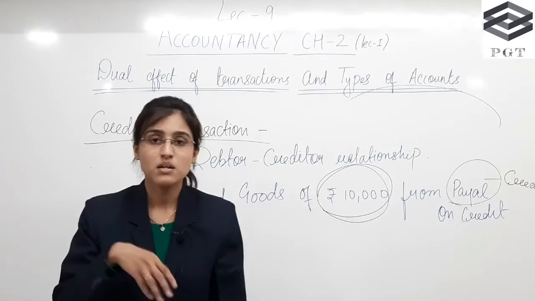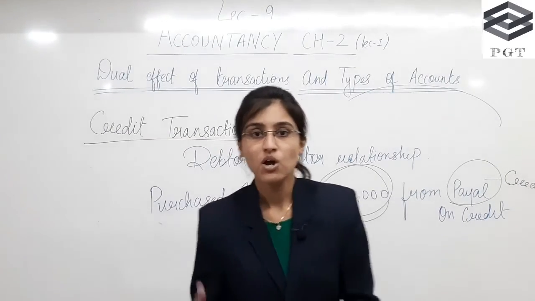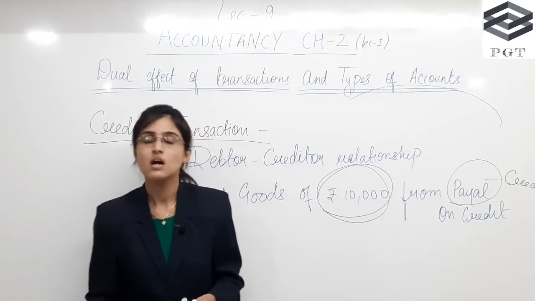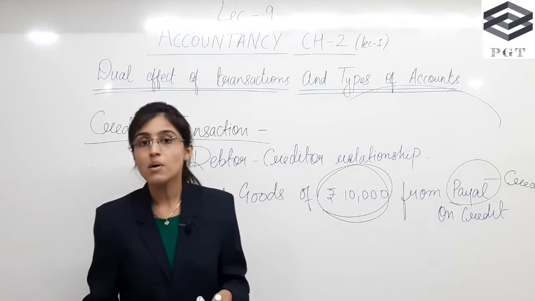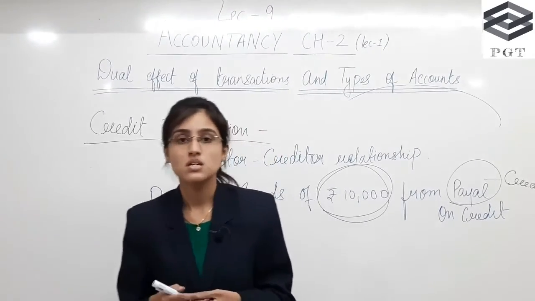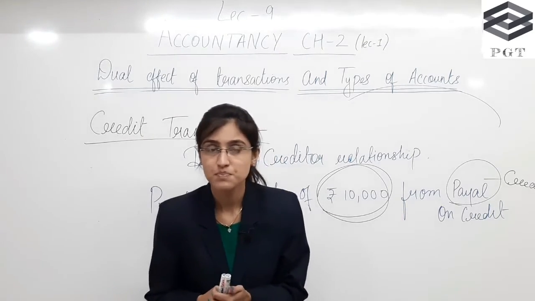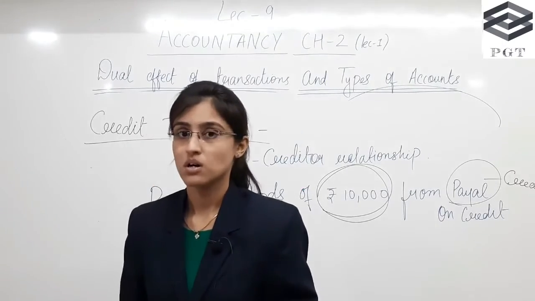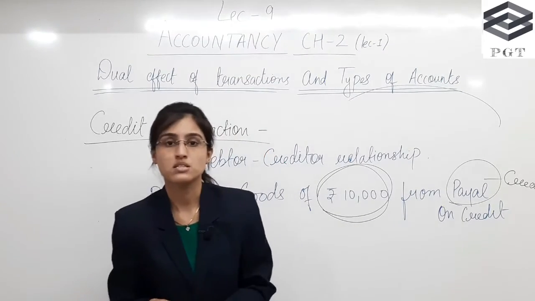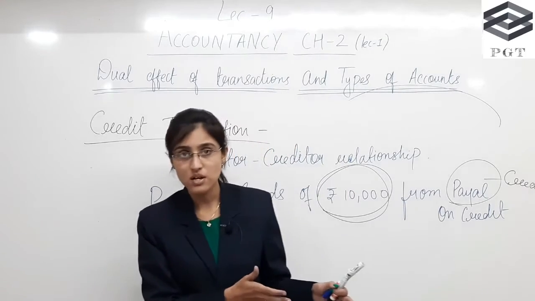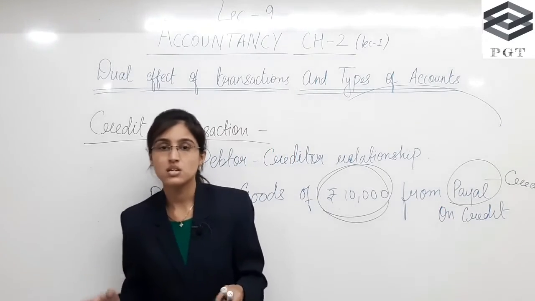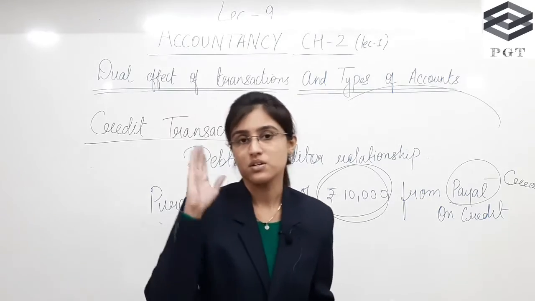Anything that is a transaction for which the amount is not paid immediately or is not received immediately becomes a credit transaction. That amount is delayed to some future date. Okay, so this is all about credit transaction. Then finally, talking about other transactions. While understanding the chart of types of transactions, we have classified it as economic transaction and non-economic transaction. Economic transaction: cash transaction, credit transaction and other transactions.